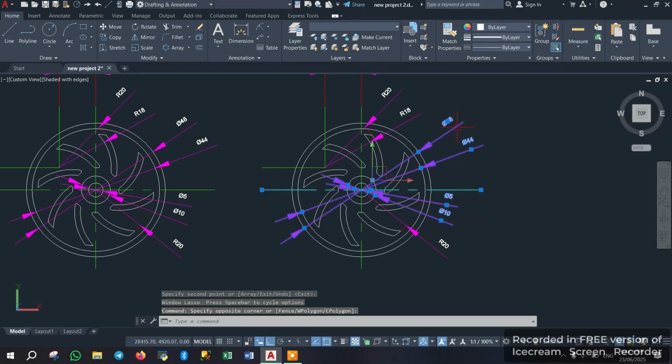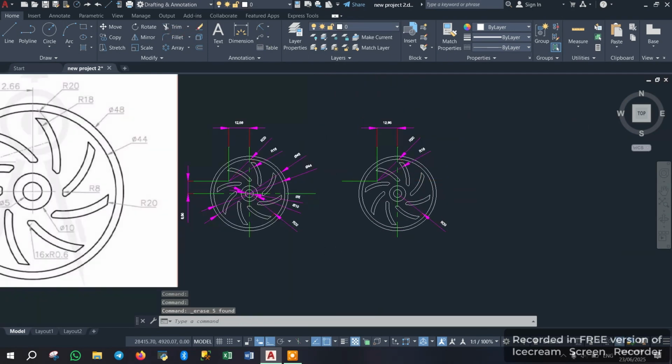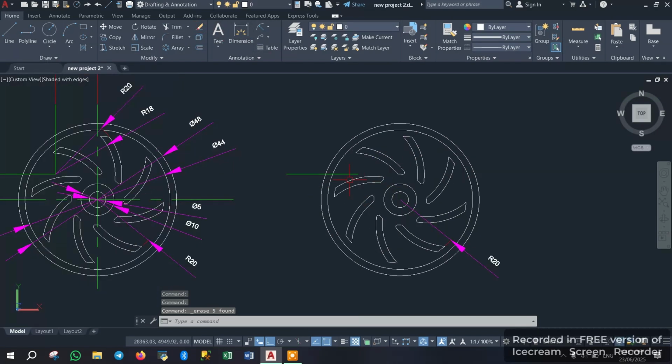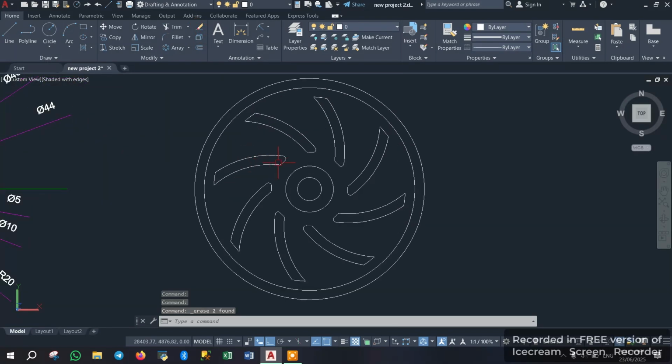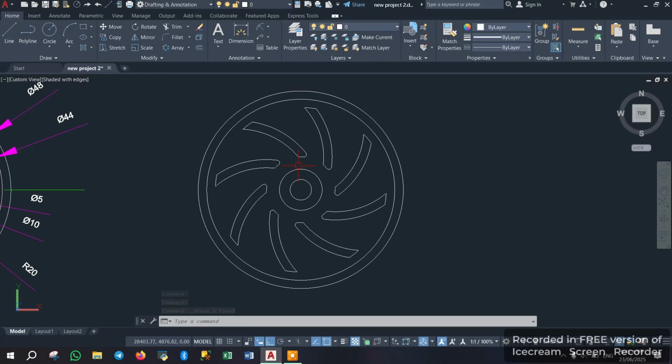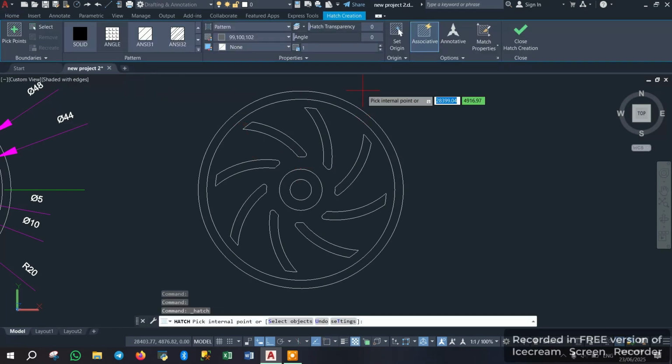Then let us remove these dimension lines. If we want to make this sectional view and evaluate how it looks, you can go here and go for section, and then go here, options.